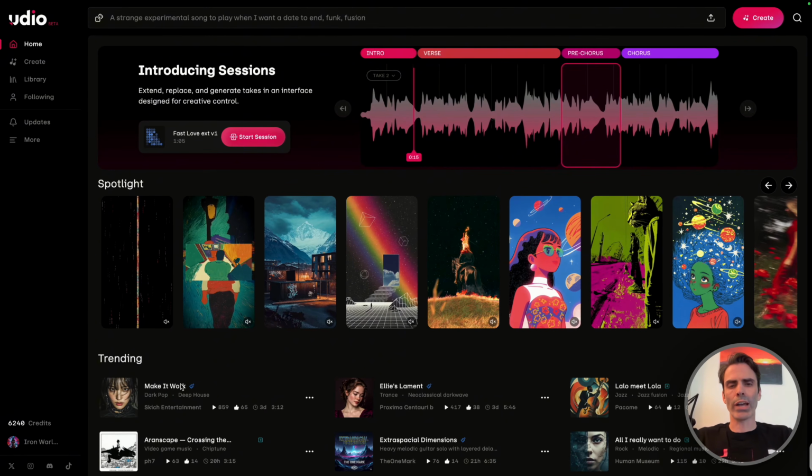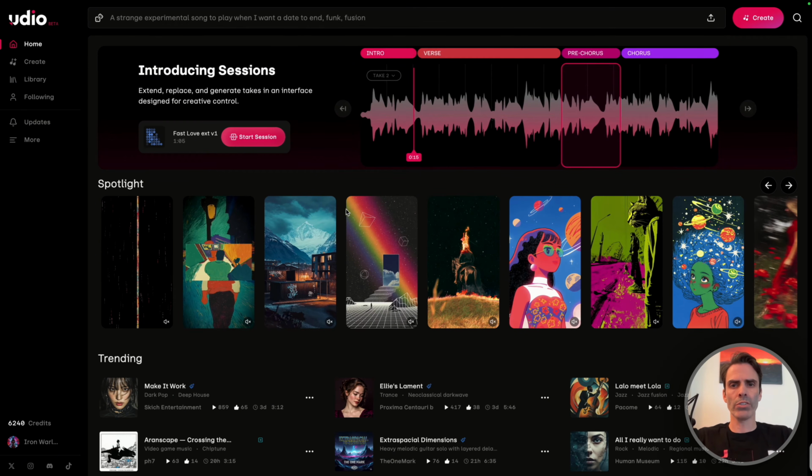So today we've got a good one. We just launched a feature called Sessions. It's a timeline-based editor similar to a DAW. It'll make your workflow much smoother, more centralized, and should feel familiar to all you music producers out there. So let's dig in. All right, so first things first, how do you access Sessions?